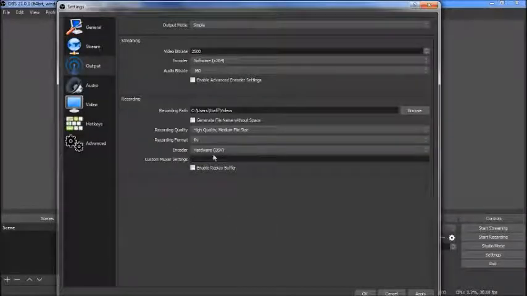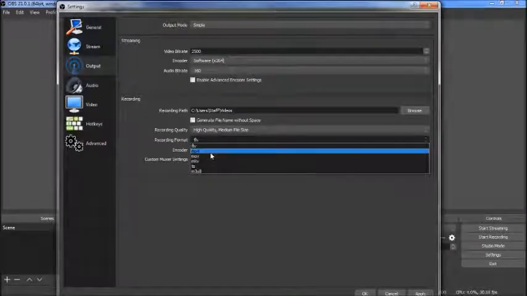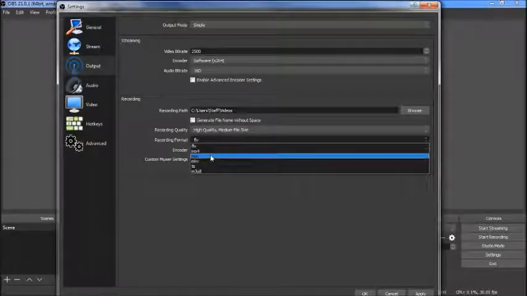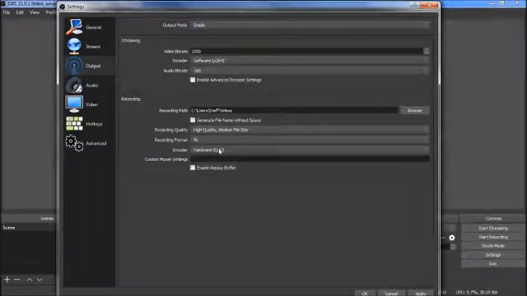And your encoder right here, don't worry about it. Custom settings, again, don't worry about it. The only thing you're going to be changing in recording is the video format and what type of format you're going to use. FLV is alright. MP4 is okay. Just make sure whatever software you have to modify, read or edit your videos can handle it.